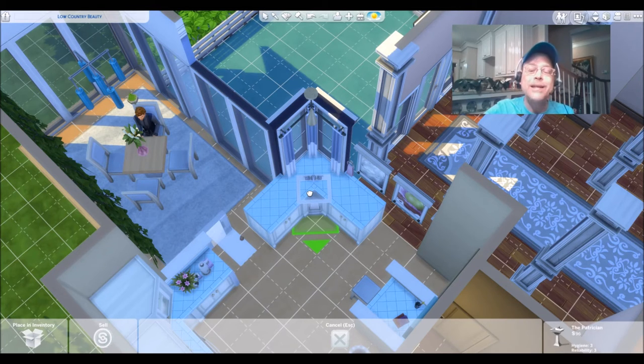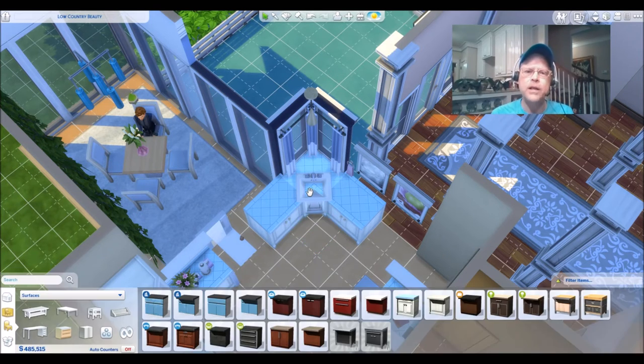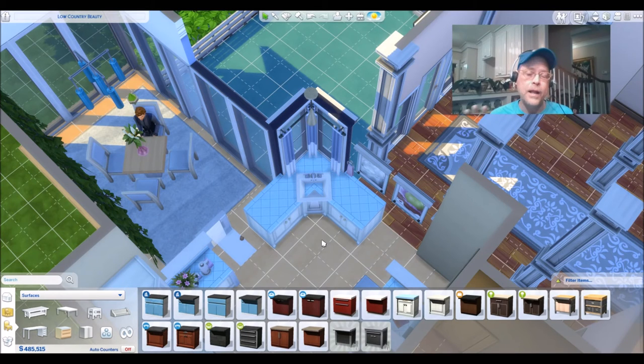So we're going to use the number 9 while holding Alt. I'm holding Alt this entire time. We're going to press the number 9, lift it up one segment, so that it looks like it's kind of sitting like a vessel sink on the countertop. Once that's in place, we can just click it into place and leave it there. And it looks great. Now, it doesn't look great yet. It will look great. It works great. And it will look great.